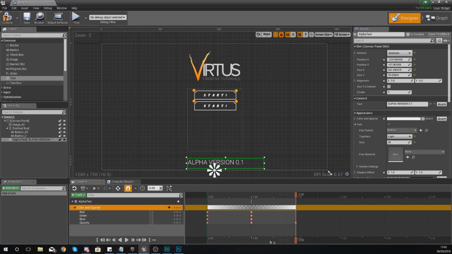So what I've done now is I've created a keyframe at the 0 point with my opacity being 1, a keyframe at the 1 second point with the opacity being 0, so it's completely invisible, and then over at the 2 second point, it has gone all the way back to being completely visible. So that, in itself, is an animation. So if I drag my slider back to the beginning, I can press the little play button down here to view it, and you can see now that it is fading in just the way that I wanted it to.